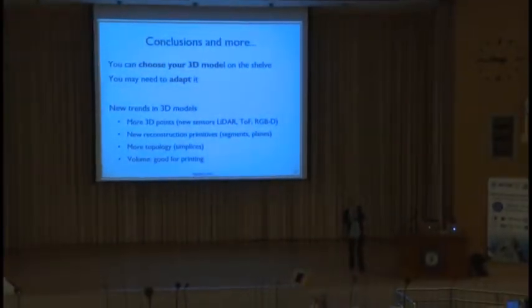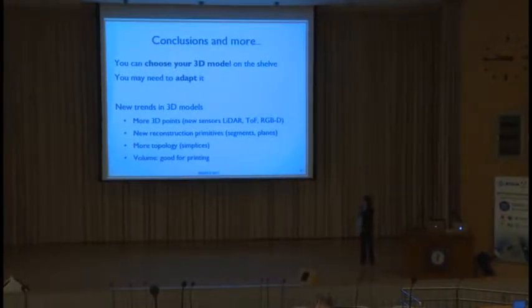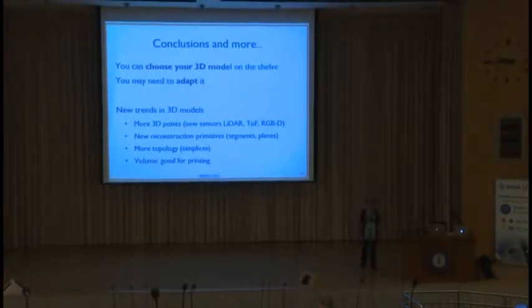Okay, so I'm going to finish my talk here. I hope I gave you a feel of the 3D models that are on the shelf and that you could use, and that you may want or need to adapt your 3D models. I think that because of this new trend in sensors and in the manipulation of 3D models, 3D models are also bound to evolve. Of course, we see already today that there are more and more 3D point clouds, and there are new reconstruction primitives in computer vision.